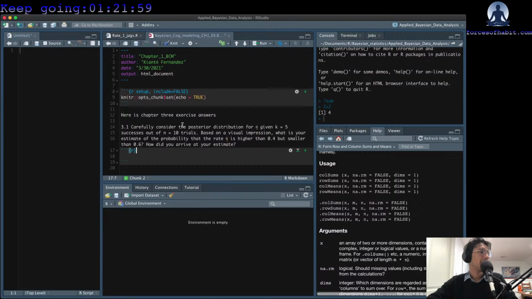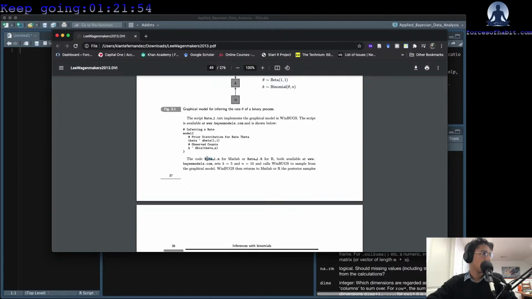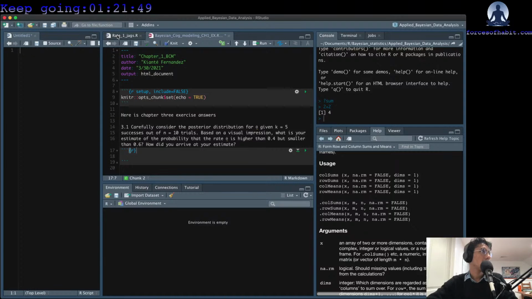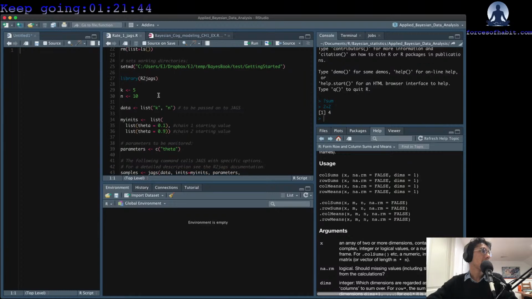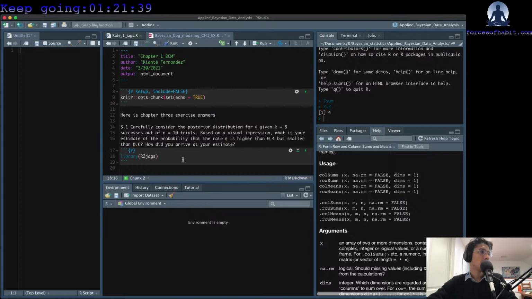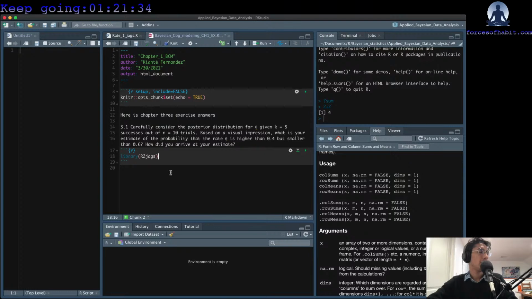Well, to answer this question, I'm going to need some information, so I'm going to go and look up the code. Seems like the code would be in rate one. So luckily I pulled out the code from rate one and I have it here. And I'm just going to translate this all into R Markdown as I go along, which is going to be a nice way so that when I'm done with this, I'm able to share these notes potentially on a website or something, and you'll be able to have the code along with me.